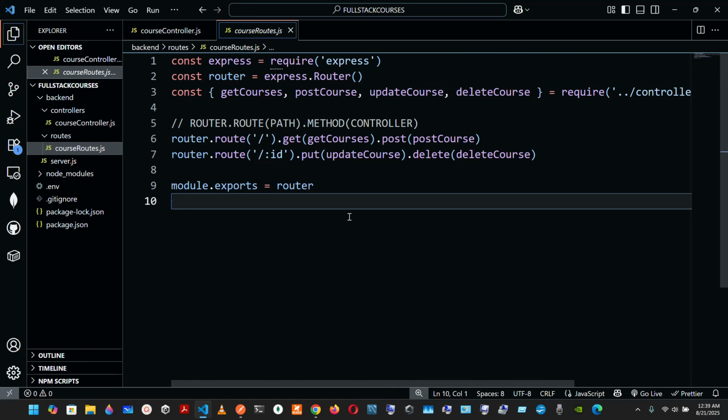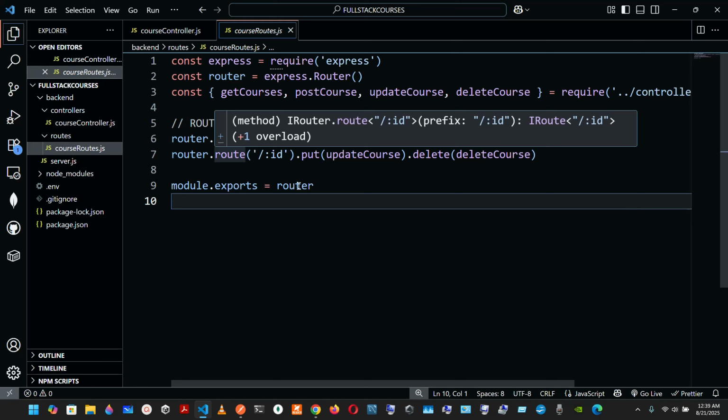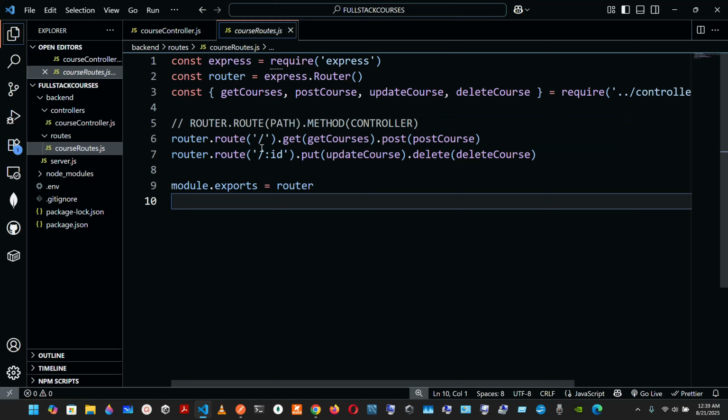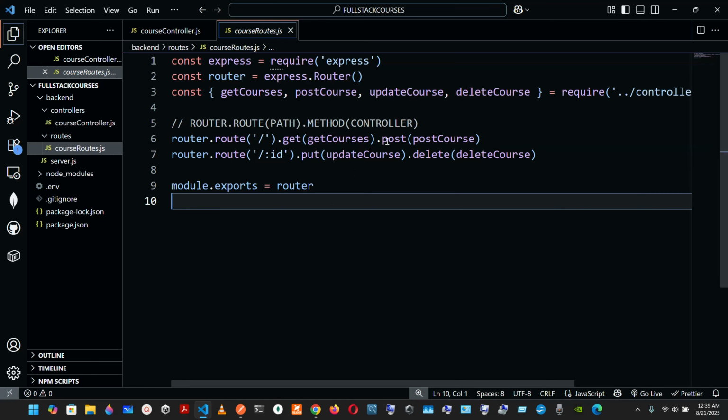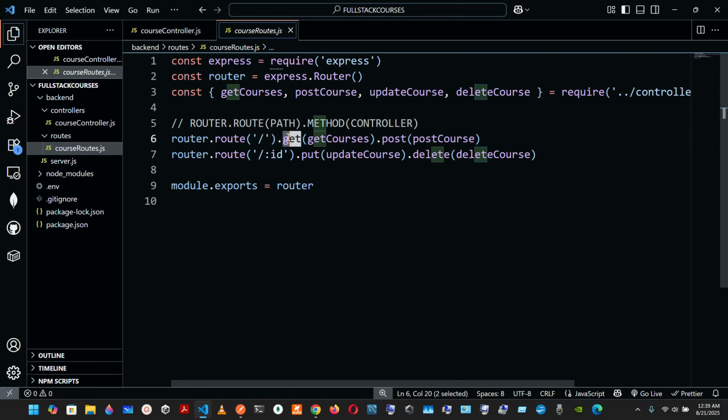Okay, what else? We have used the route, and right now we only have two endpoints, the slash, and then the slash that is going to get us from the get method and for the post. So get is just to get information, and post is just to create something. Then we have the route for slash calling ID.